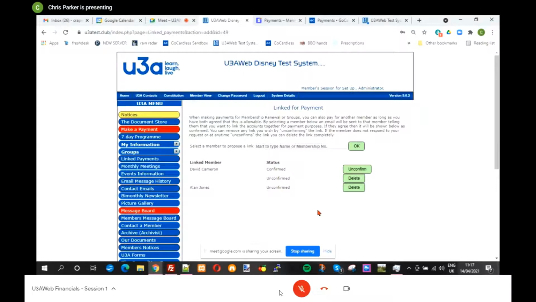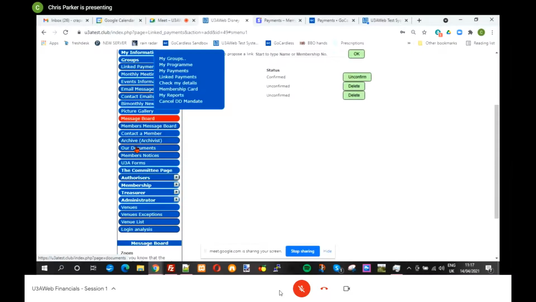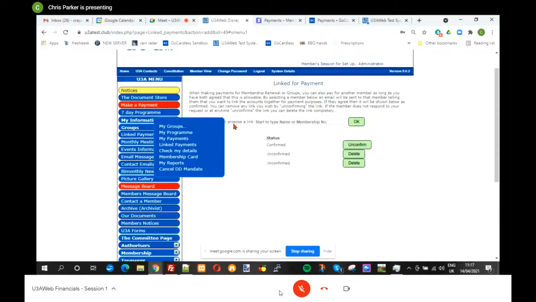Okay, so one thing which I don't know whether people have: if you've decided to take direct debits and you've advertised it to your members, the way in which your member will add a direct debit is this.